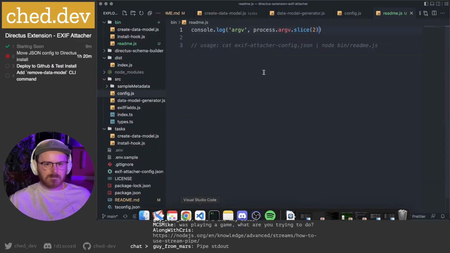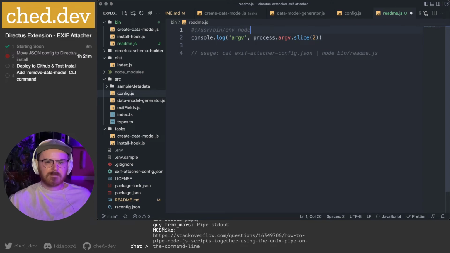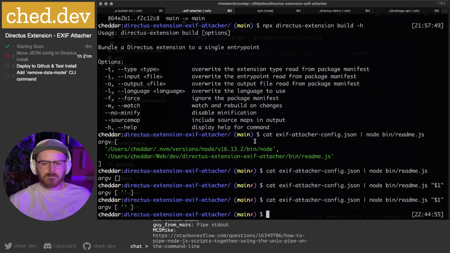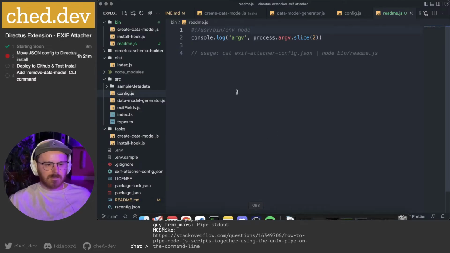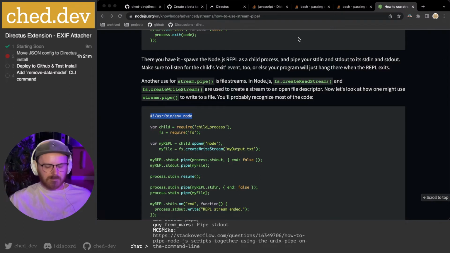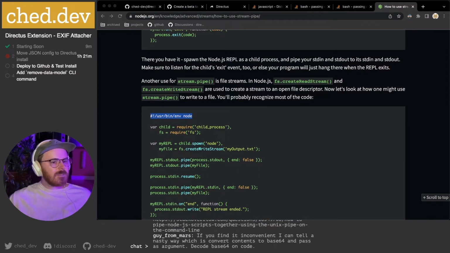Do I need this up top? I don't think that should matter, but yeah. What were the other things saying? Oops, wrong window. If you find it inconvenient, I can tell a nasty way which converts the contents to base 64 and passes an argument to decode from base 64.